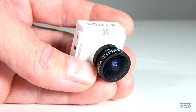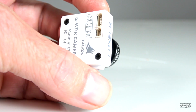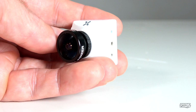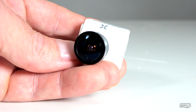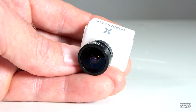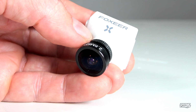So let's go ahead and take this camera and put it on a quad. We'll take it outside and I'll show you what you can expect for around $39. It seems to be a pretty nice camera. As far as race quality cameras, I'm not sure it's really going to replace your favorite Predator version 2 and 3, but we'll see how the Falkor does out in the field. I think you'll like the image quality, and I think you'll be pretty impressed with it. So let's go ahead and play some of that video now, and I'll talk about this camera out in the field.